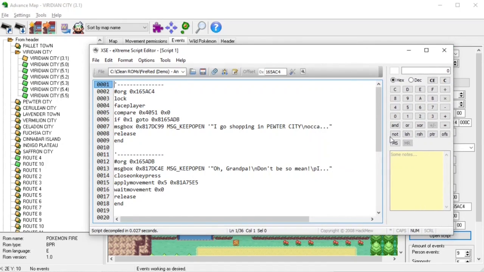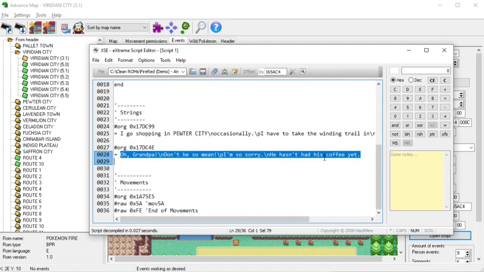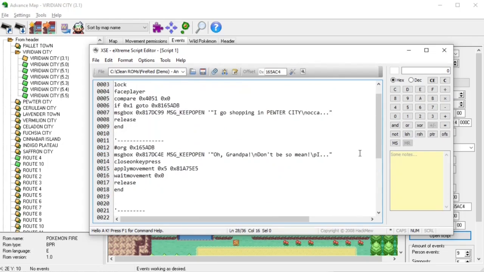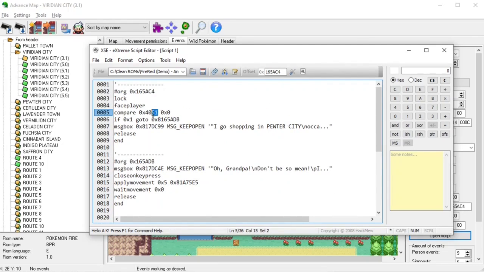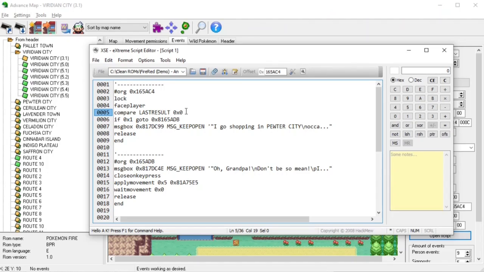At first glance, you'll notice that the script sections are at the top, while text strings are in the middle, and movement instructions are at the bottom. Just like what you would do on Microsoft Word or Notepad, you can edit text strings to make NPCs say something else. Though in XSE, make sure you keep the #org directive and the equal sign, as those are needed to compile strings instead of commands. You can also change the script code, such as using different commands or changing the parameters that are passed in. Some of the substitutions you can use for numbers, such as last result, will be different in XSE than in HMA.